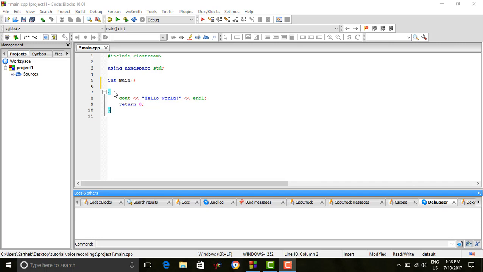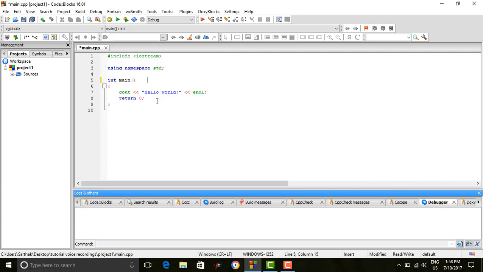After the main come these curly braces, right? These are used to group a set of statements, and every opening brace must have a closing brace. Here curly braces are indicating the starting and the ending of this main function. So it is actually telling that these two statements are under this main function. So main has actually created a boundary. All the lines under these curly braces mark its territory.